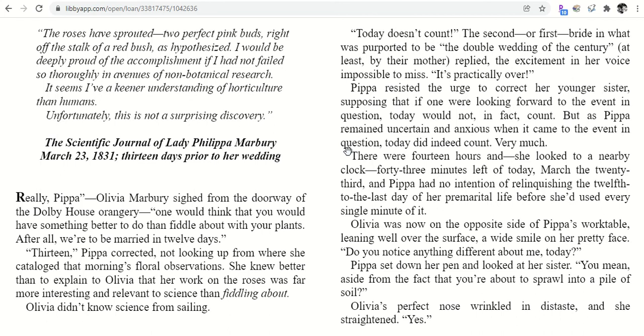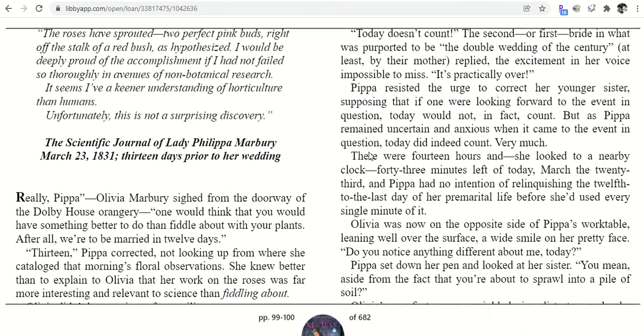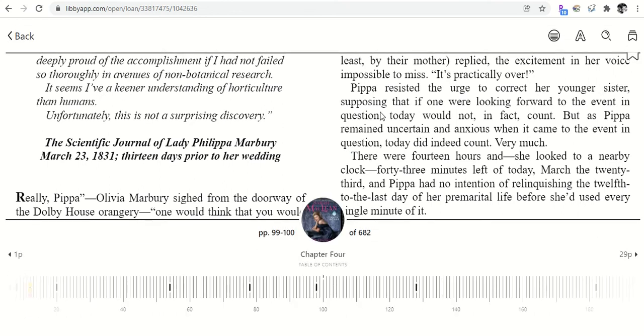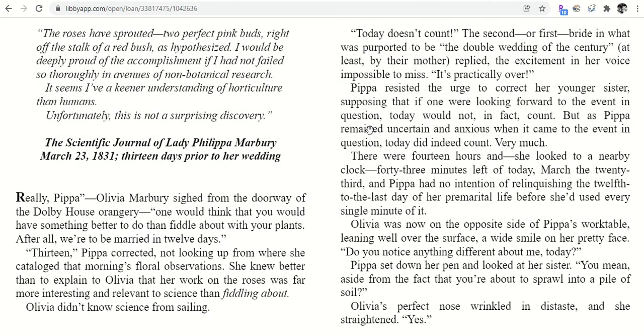On my screen right now, this is Libby. It's the app for the library books. If I'm on Libby on my phone, I can highlight in the app. I have not figured out when I'm on Libby on a computer screen, which I am for this video, how to highlight in here. I don't even see it as an option. But let's imagine I'm highlighting just for proof of concept here.